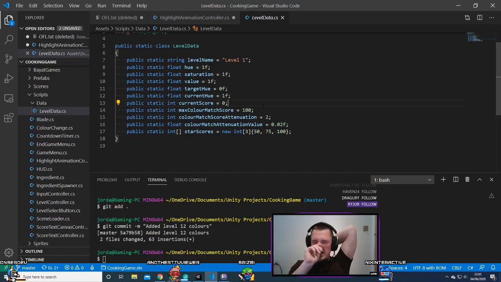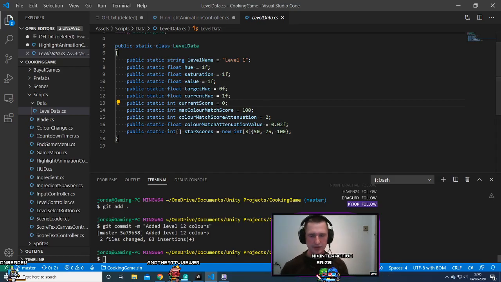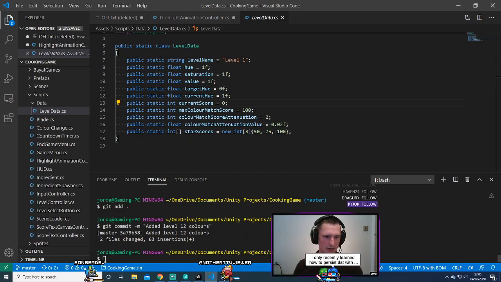Realistically, if I want to add more levels, I want to get to the point where I'll just have a new level screen, and when I do an update, I just persist data with the binary stuff.